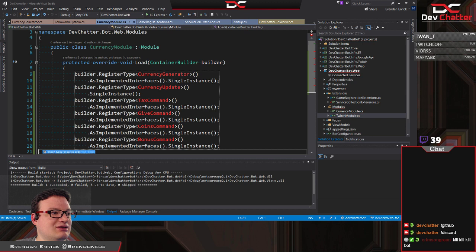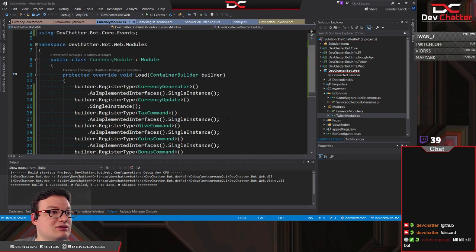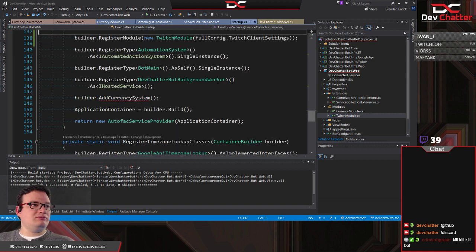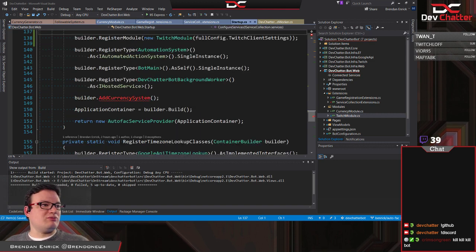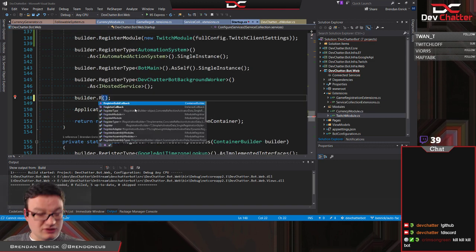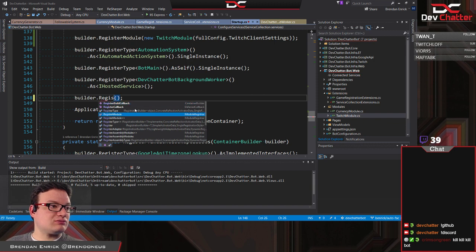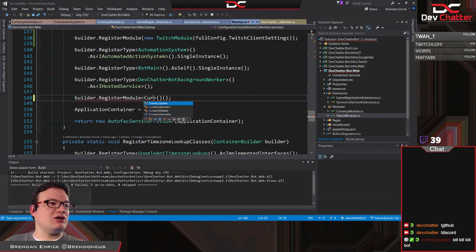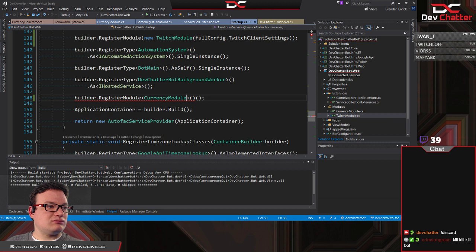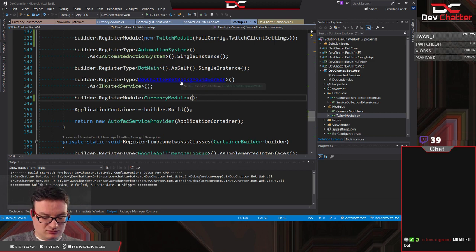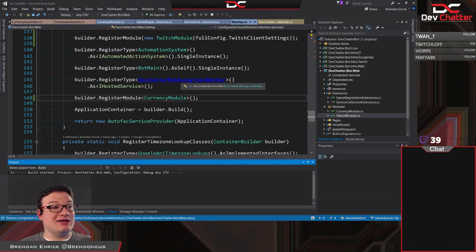Paste the code in. Allow it to bring those types in here. And there we go. Now those have been moved over to a module, so instead of doing this, we're going to register a module. And this one will be our CurrencyModule. Quit trying to help. There we go. I'll bring the bot back into chat.